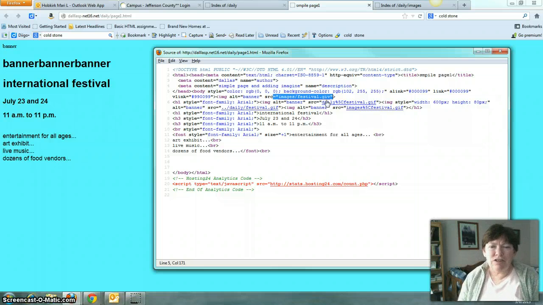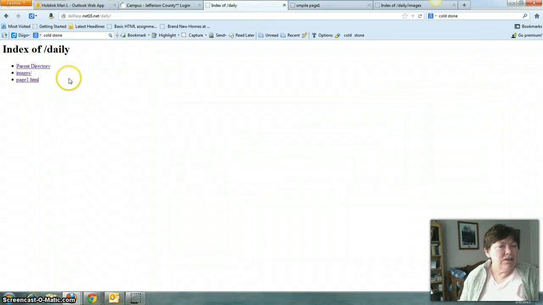So I'm not sure how you downloaded the file and saved it, but it should just be called festival.gif, and it should be in a folder called images. If I go back here and look at this, this is in your daily folder. This images I can tell is a folder because it has a slash behind it and not a dot name of something.